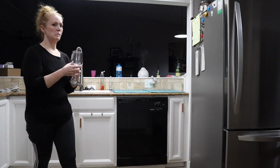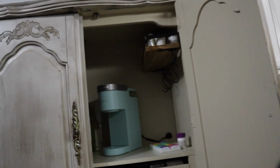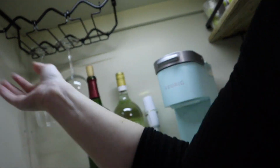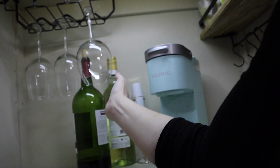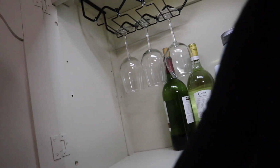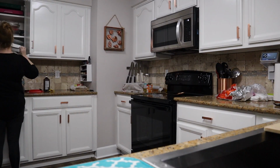You're about to see my pride and joy in this kitchen. This is a hutch that I turned into a coffee and wine bar. I put something up on my Instagram stories about when I was actually putting it together and all the folly that followed, because that wine glass holder was kind of a whole situation on its own. And then those wine bottles don't actually fit up there, but I just love the way that this hutch turned out. I think we're going to improve it as time goes on. We need to fix where those glasses hang, and I might get a new coffee maker, but I love that thing.